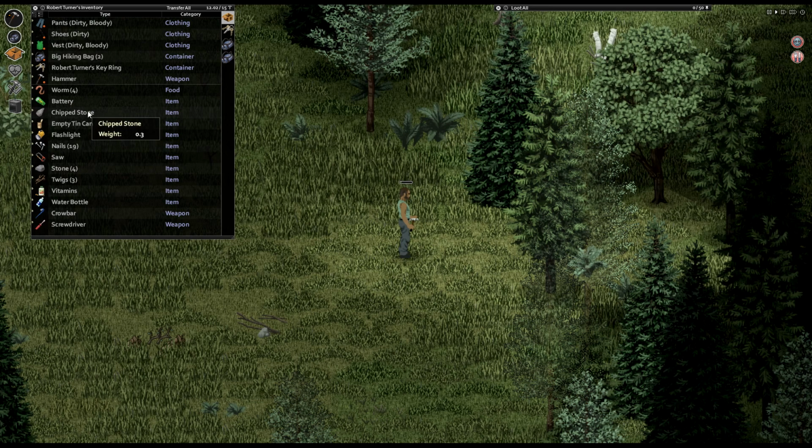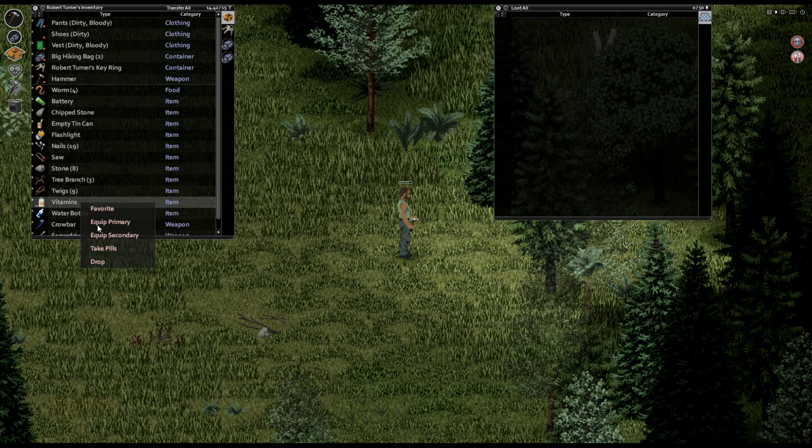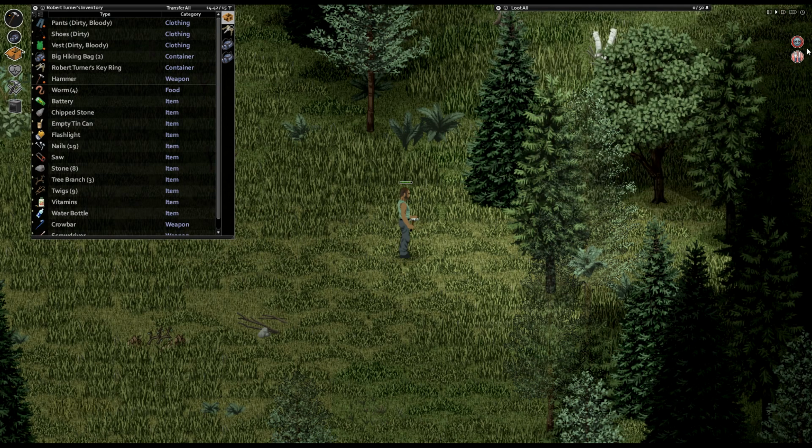I need as many chipped stones as I can get, because these turn into axes. They're poopy axes, but they're axes nonetheless. Twigs, tree branches, not as important. Very tired. Oh god. Okay, so maybe this doesn't fix drowsiness anymore. They used to.